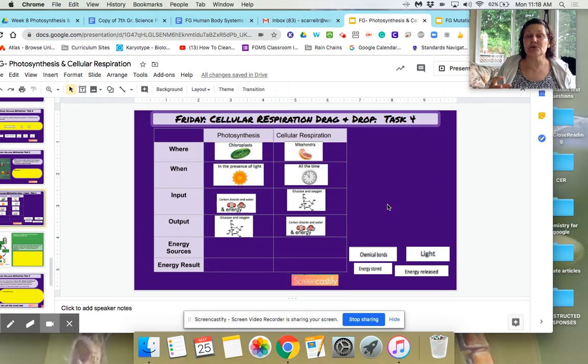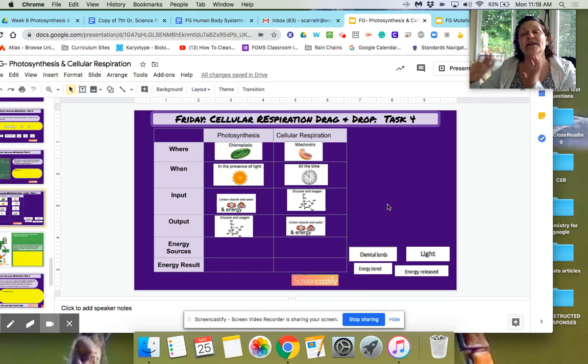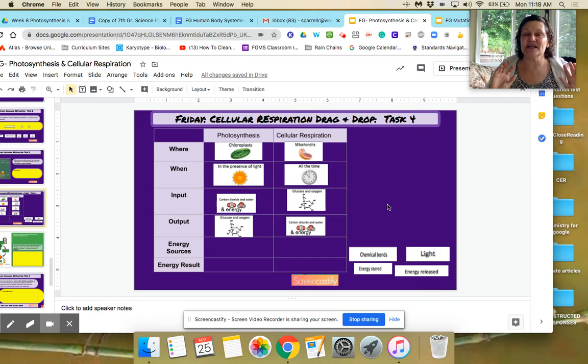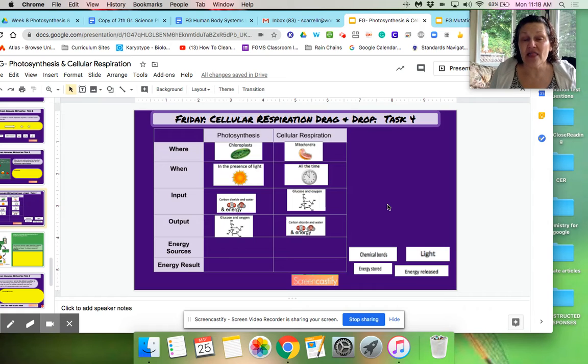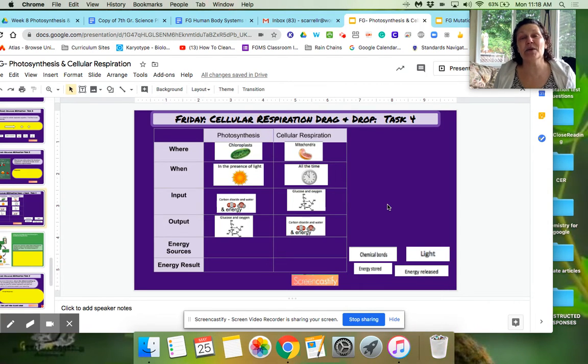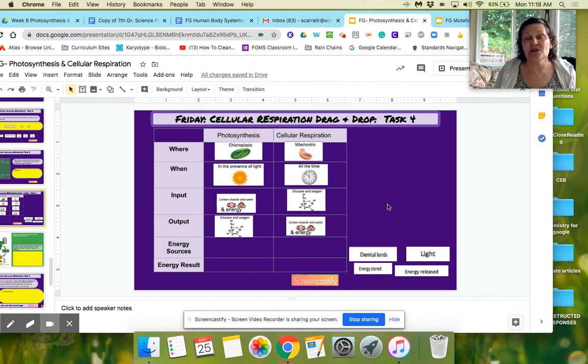And then what comes out of the reaction that we call cellular respiration? Well, it breaks down glucose, right? With oxygen. What is the end result? Well, the end result is we exhale carbon dioxide. We get rid of water vapor through our lungs when we exhale. The really important thing and the purpose of cellular respiration is to give our bodies energy. Okay, so energy, carbon dioxide, and water are the products in that equation.